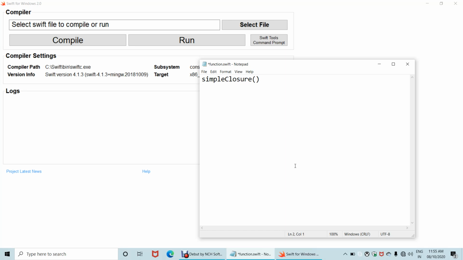In contrast to the functions that we discussed before, where we have a keyword called func followed by the name of the function, for a simple closure alone we need not put any keyword like func. It is a named function already. So what is a closure? It is a self-contained block of functionality. All the functionality is already contained in it, a kind of block programming that is there in Swift. It is similar to blocks in C or C++, or in other languages something like lambda. It has functionality within itself, so you need not write any func keyword or anything like that.